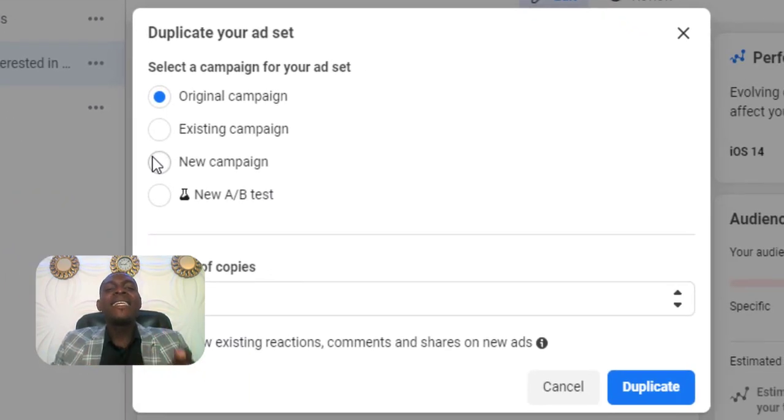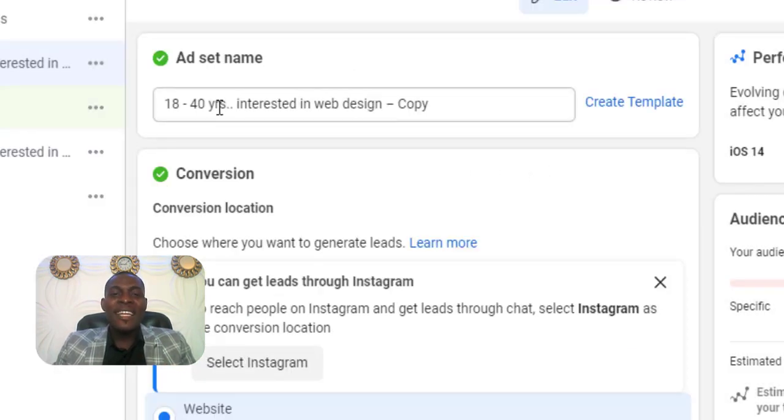We are duplicating this setting for this campaign, creating another ad set for it, and we'll choose another audience that these same ads will display to. So I click on duplicate here. So over here we see interested in web design copy. So imagine that I actually want to now target a different age and a different audience. What would I do?